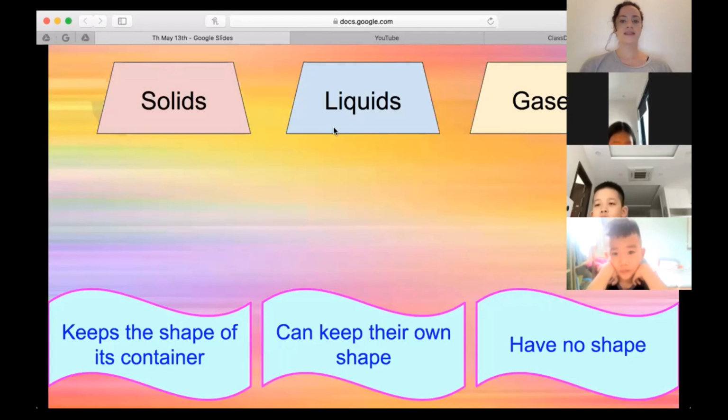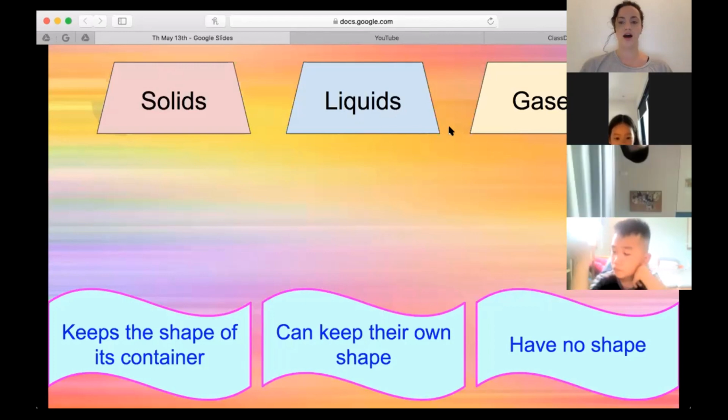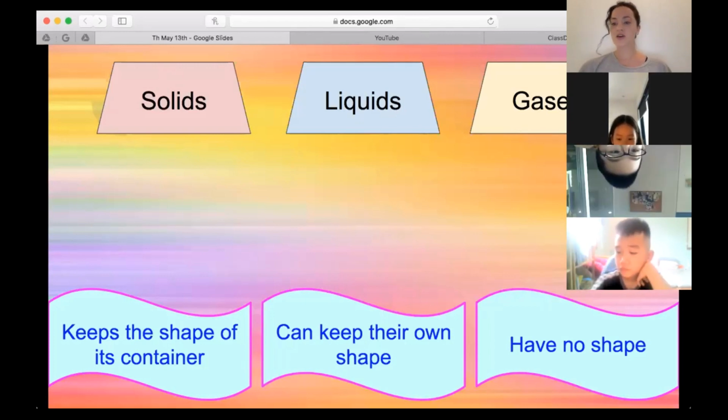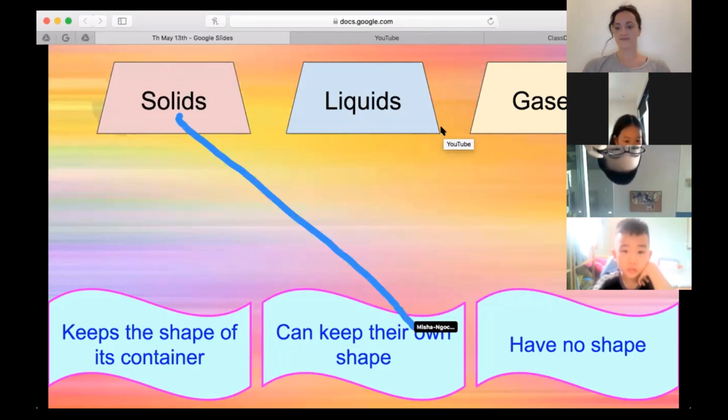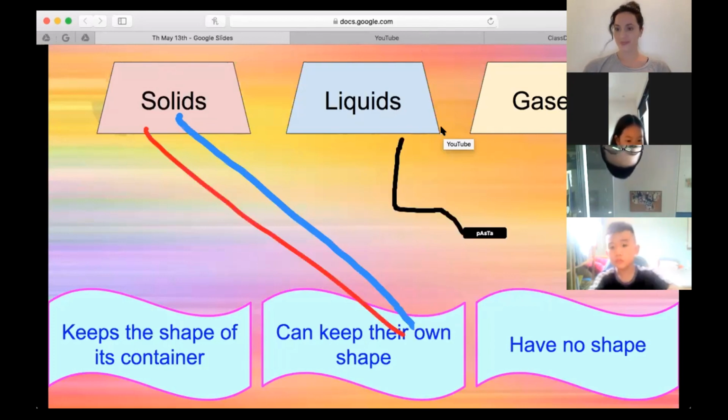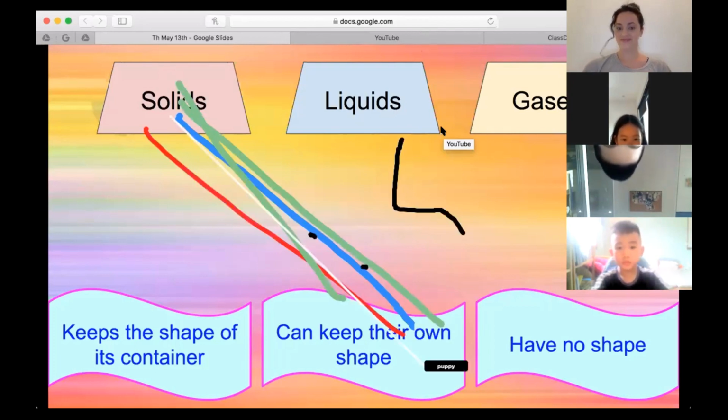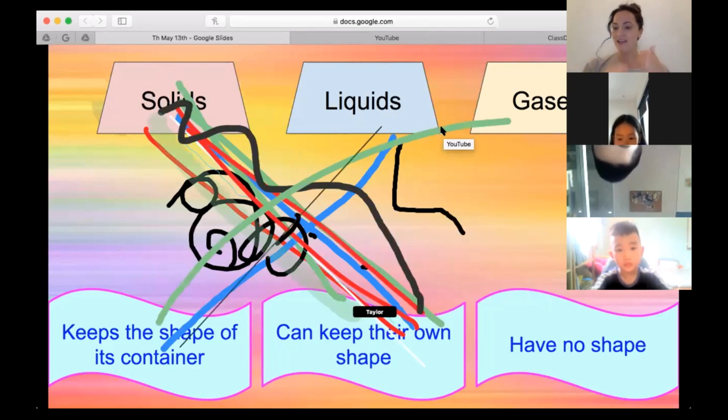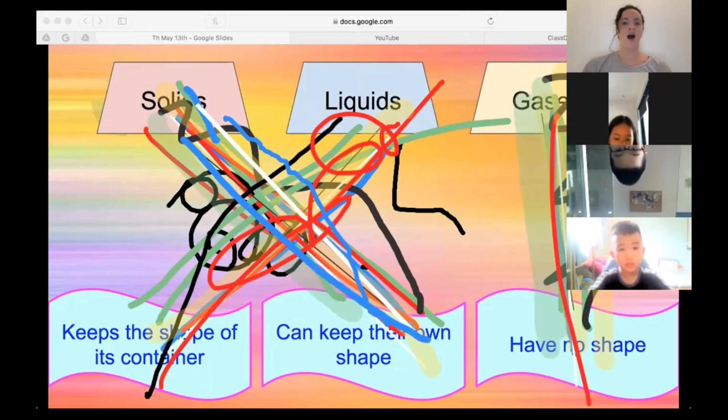All right, everyone, is it a solid, a liquid, or a gas? Everyone, ready? Can I say how I classify? Go ahead, Zook. Everyone, go ahead and draw. Zook, what do you classify? I classify the clothes in summer with the clothes in summer, the clothes in winter with the clothes in winter. Nice, excellent. I do that too, Zook. That's really good. All right, solids can keep their own shape. Liquids keep the shape of its container. Gases have no shape.